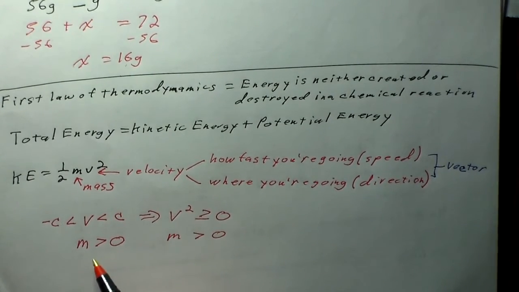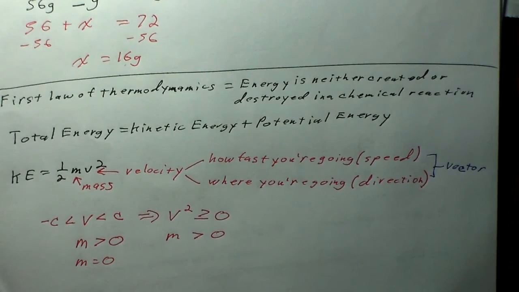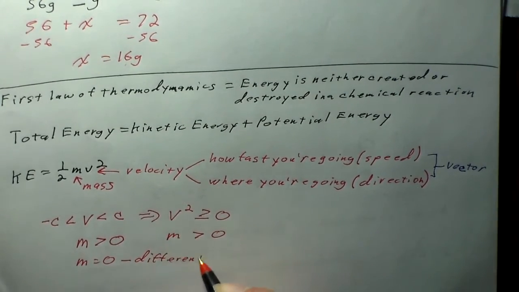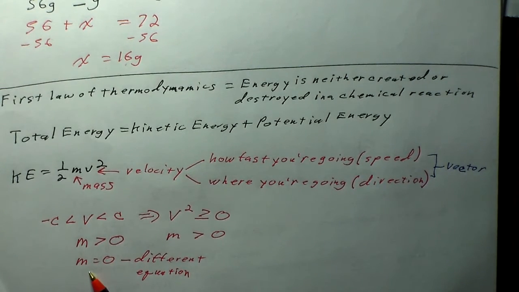Now, what would happen if the mass equals 0? That would be the case of a massless particle like a photon, but then we would have a different equation. One of the consequences of Einstein's relativity is that if you have a massless particle, so the mass is equal to 0, the velocity would always be equal to the speed of light. But you would have 0 times the speed of light, and it would technically mean that light doesn't have any energy, but that would be a different set of equations we would actually use from there. So for our purposes, since we're dealing with matter, the mass is always going to be greater than 0.